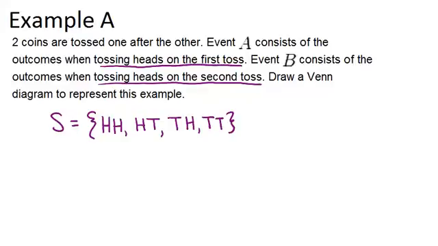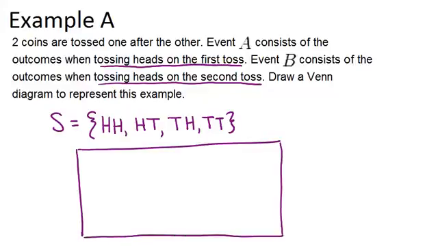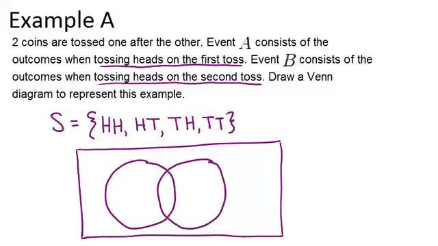And those are the four possible events. So our sample space is going to be represented by a big box. This box is this whole experiment that's happened, flipping a coin two times. Now event A we can make as one circle, and event B is another circle. And we can label them A and B so we don't forget.